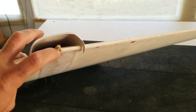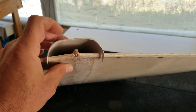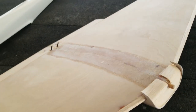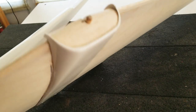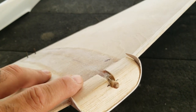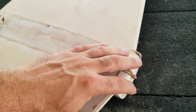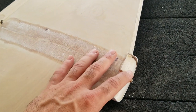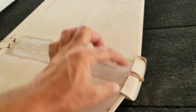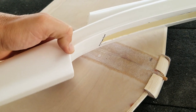I've tacked the fairing on the wing — just put a bead of CA along the edge to hold it in place temporarily while I bond it with a more permanent solution. It's looking really good and I'm happy with the fit, but the front is very flimsy so I'm going to put some balsa in here to make it stiffer. I got a little piece of 1/16-inch balsa in, did some fitting and cutting to get it to fit, and just wrapped it around. I'll eventually put a light layer of fiberglass on it so it will look much neater. Now we have to build up this area with some fillets to match this part of the fuselage.